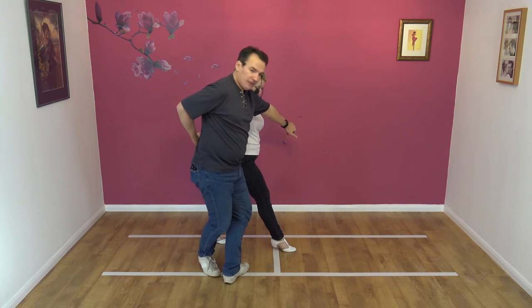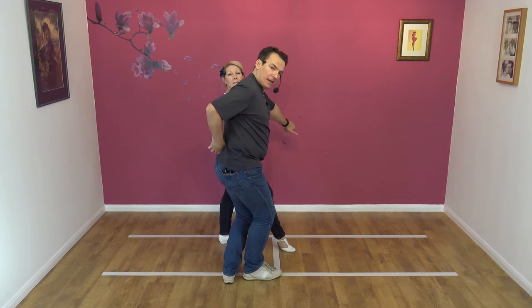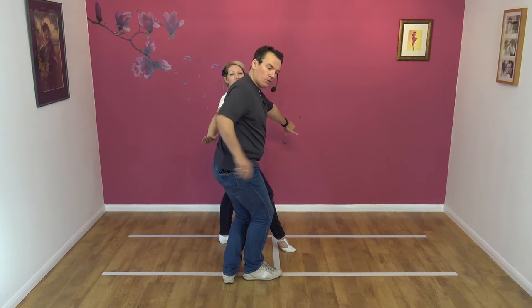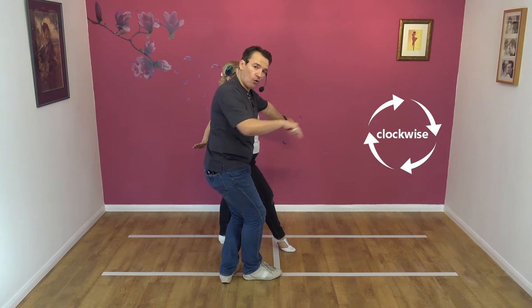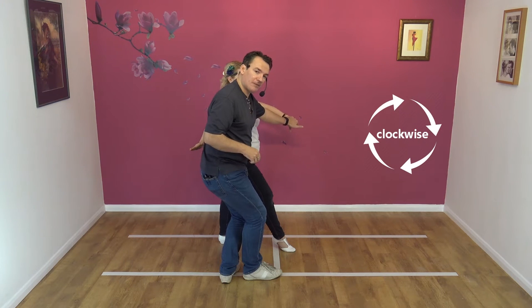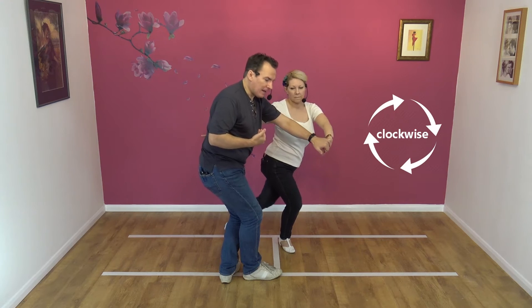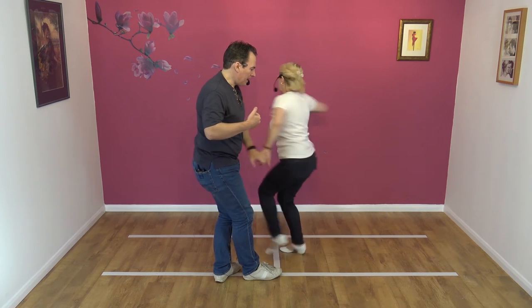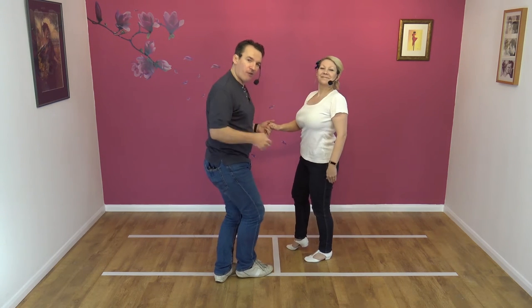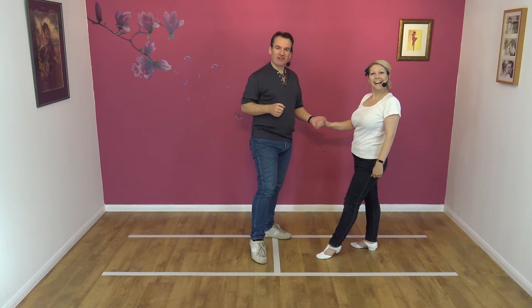Now, I'll just show you. Nikki's forward on her right foot. From here, I'm going to let go with my right hand, and I want to turn Nikki in a clockwise direction in front of me. To do that, I'm going to pull with my left hand, pull it towards me, let go. Nikki's going to spin all the way around on her own steam. And then I'm going to lead, step, ready for the next move.